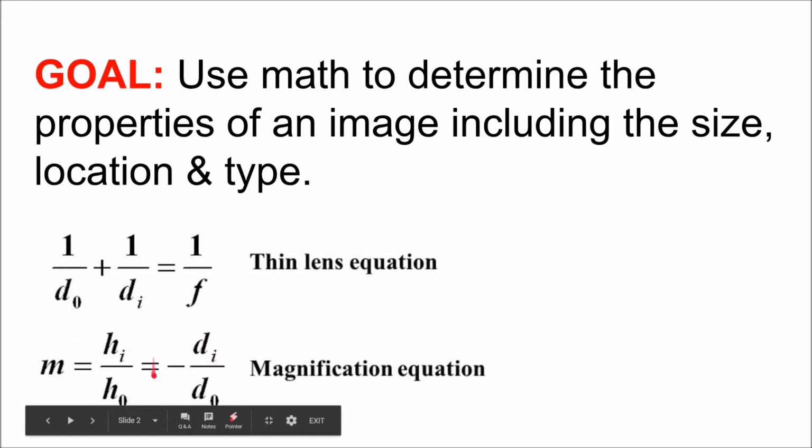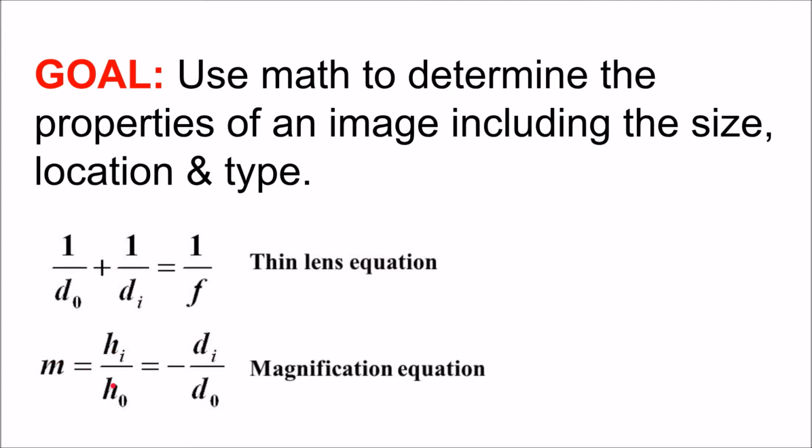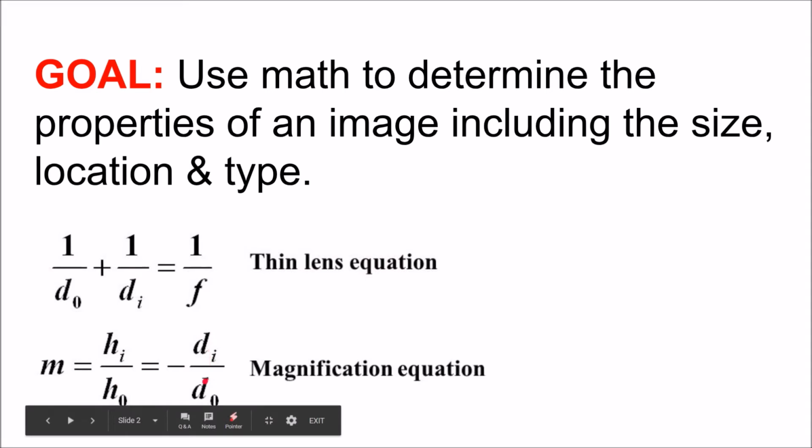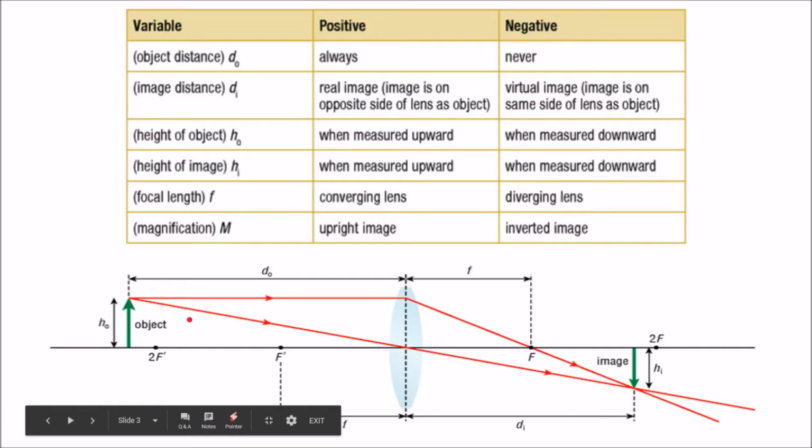What I want you to do is just verify that your equation is correct. There should be a negative here. So just double check that the formula you have on your page has a negative in front of this fraction here. Also notice that there's two equal signs. Basically what this means is that the magnification is equal to this divided by this, and it's also equal to this divided by this, which means that the ratio of these two numbers should be the same as these two numbers, which is the same as the magnification. So we're going to use those throughout the problems that we're doing today.